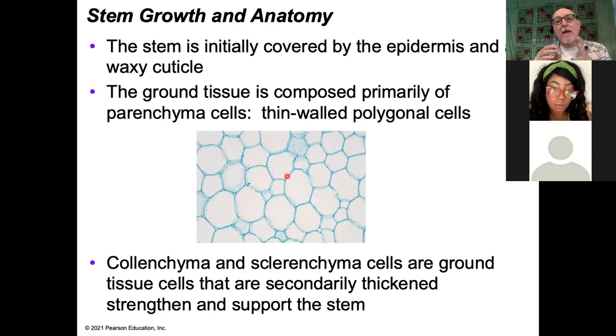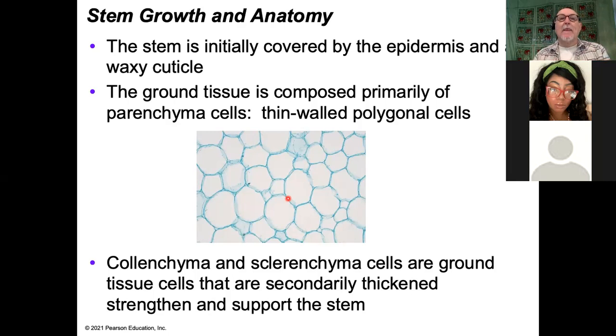And the ground tissue, its basic form is this kind of cell. And these are parenchyma cells. And they are thin-walled cells. And in this case, there is no secondary thickening. We refer to this as being the primary cell wall, and it is composed only of cellulose. And you can see it appears like a thin line. If you look very closely, you can actually see where the cell walls of two cells abut on one another. But there's no other thickening taking place in this tissue.